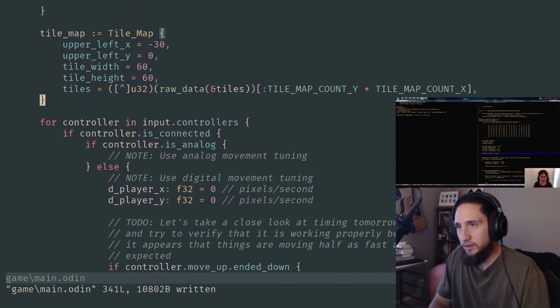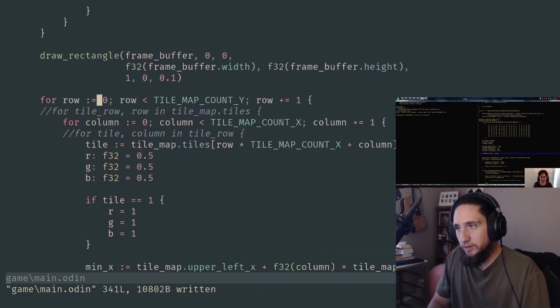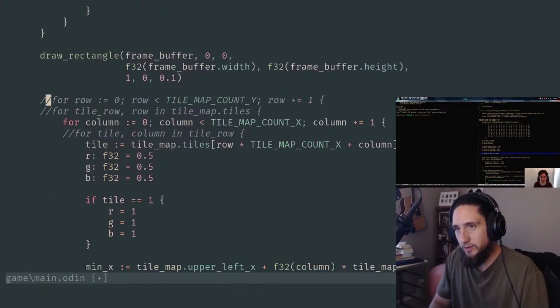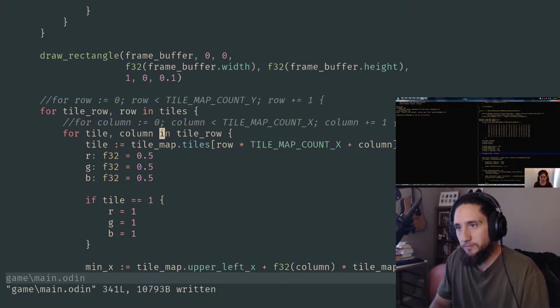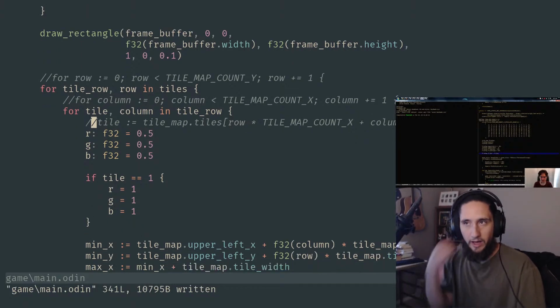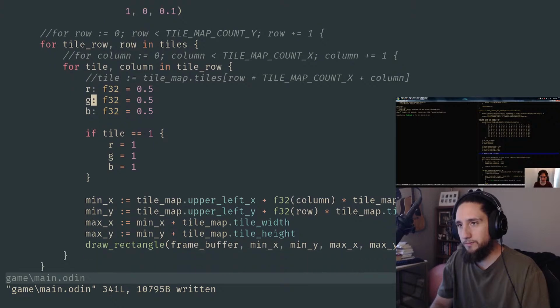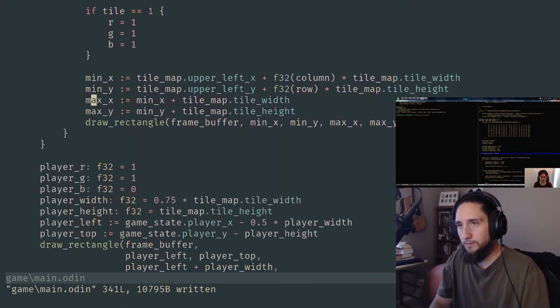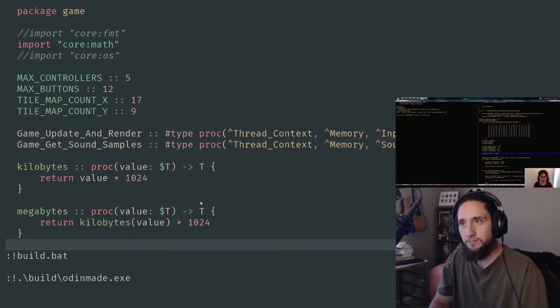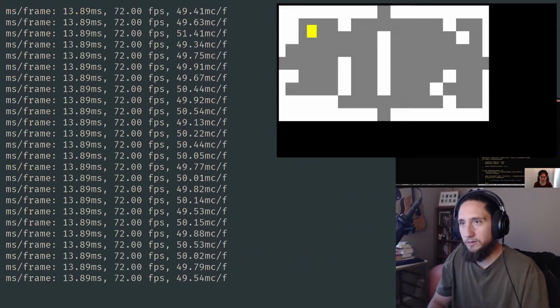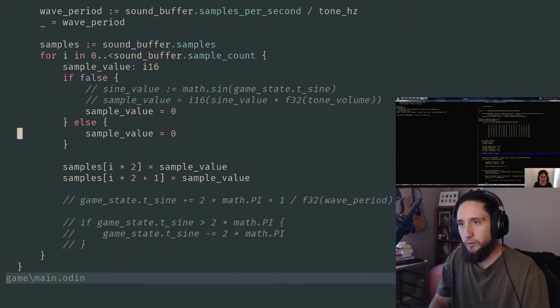And then what's kind of nice here is that we actually don't have to use these more C-style for loops, because instead of trying to iterate over the slice, we can iterate over the tiles, because we still have that 2D tile array. So that works fine. Of course, I need to get rid of the format package again. And at this point, we'll just move on.